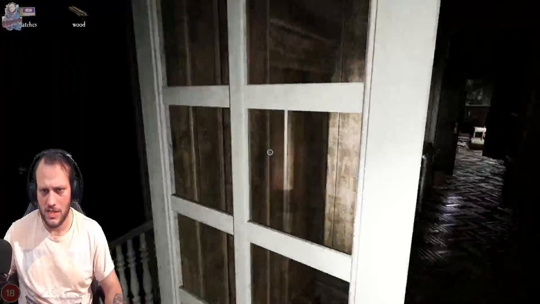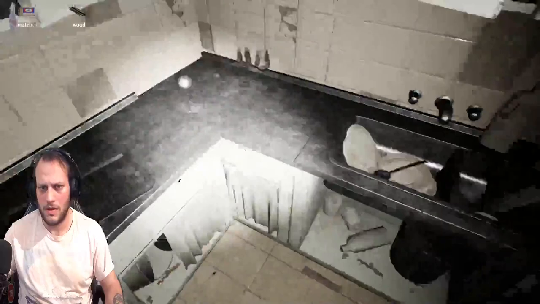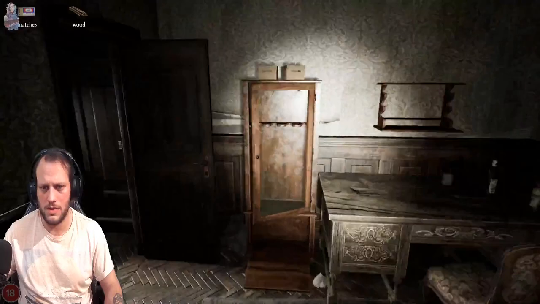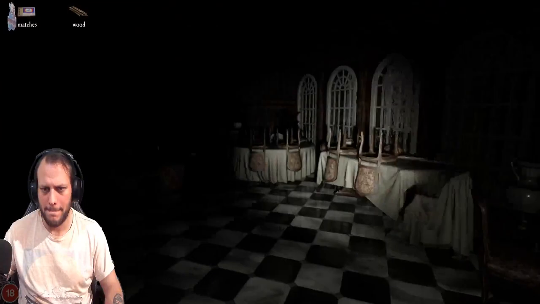Yep. I also have matches right, and wood. So basically, right, we've got that. Okay, right. Bedroom key, let's get up here doll quickly. That's a good doll. Let's get the main door. Oh shit, she's in the stairwell.